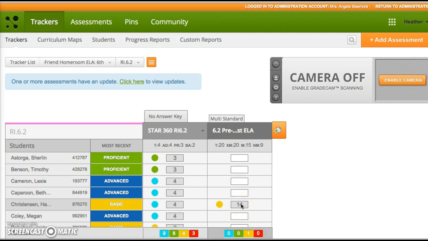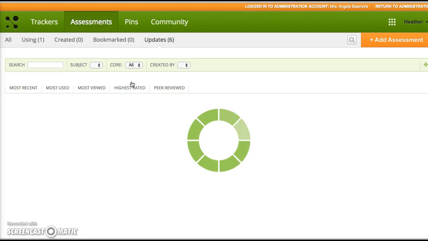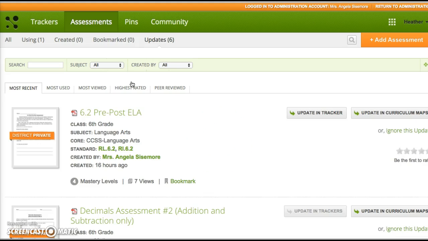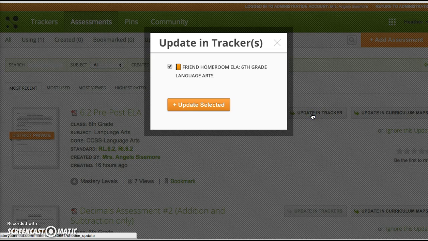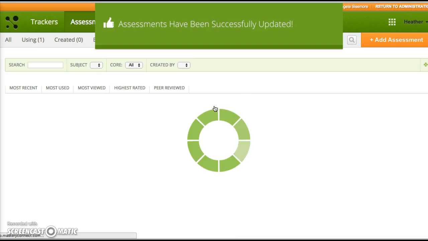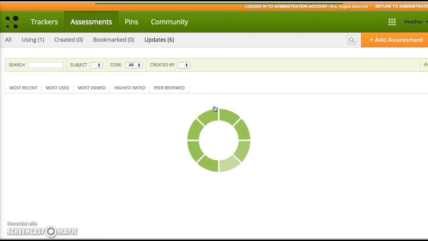That way, when you have a multi-standard test, the points are going to show up in every single standard, so you don't have to enter them 3 or 4 times. You'll notice up here it also has a click for update. So I'm going to go ahead and click there and show you how to do that update again. Again, I know that this one was updated with the correct answers on the scoring guide, so I'm just going to update that in her tracker just to make sure that it's reflecting the most recent data. In fact, we'll go back and look at her data for that student and see if it changed it any.